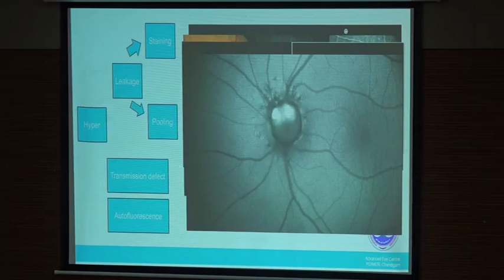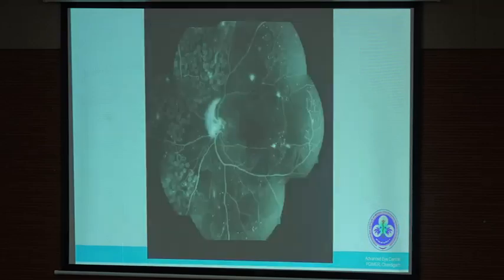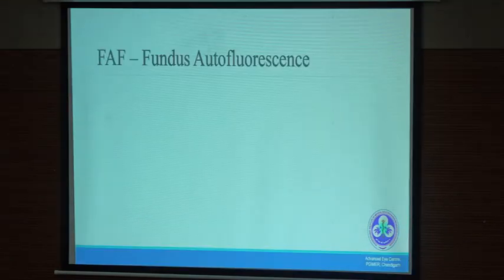Again, there is a hyperfluorescence because of various reasons. So the clinical utility in these cases, especially in DR, where you are planning to treat with macular photocoagulation and not with anti-VEGFs, is that you want to know what these lesions are. These are the microaneurysms which are hyper and becoming more hyper. So you will treat them. Again, the neovascularization will appear hyper, and see the capillary non-perfusion area. Hypo and hyper in one eye together can happen. So you have to see, when you are watching a diabetic, yes, we know that you can have neovascularization of the disc also, and capillary non-perfusion, where you have to target your laser.